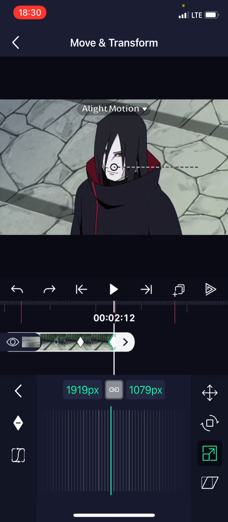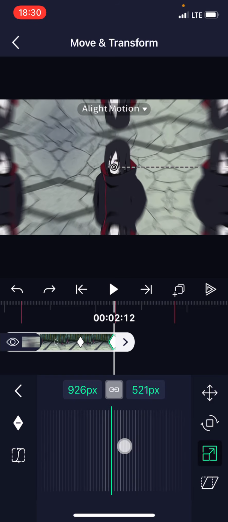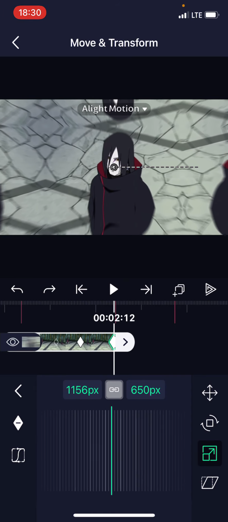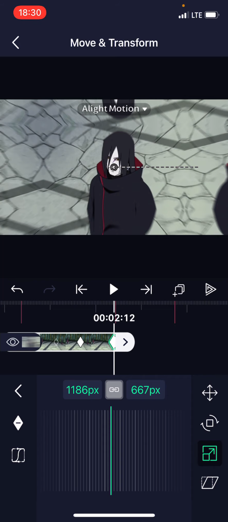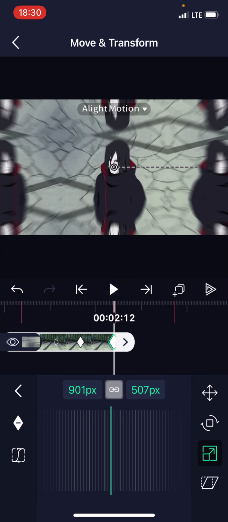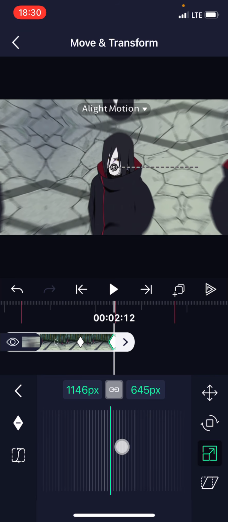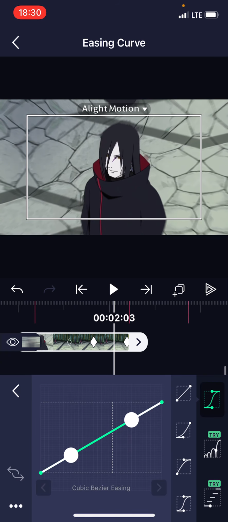So you're going to want to go to this last keyframe on the first clip, and you're going to want to just zoom out. Zoom out as much as you want. Try to make the tiles not look that weird like it does here. Like you can see a bunch of Orochimarus, that's not what you want. You can do it about here. It's not going to look that bad because the motion blur will blur it out a bit. And if you make the transition faster, the tiles won't be visible as much as they are right now. And usually being able to see tiles is not a good thing. As you know, if you try to apply for a unit, seeing tiles is something that they look down upon.